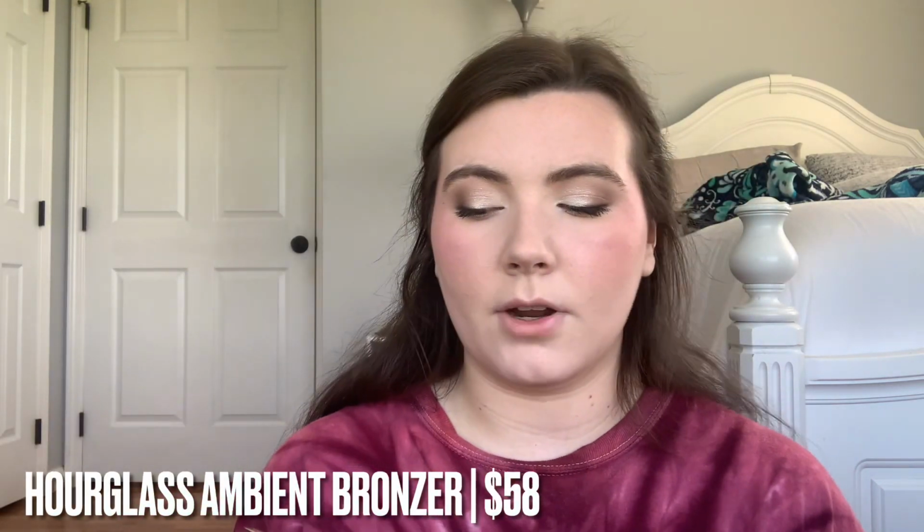So I don't know if I want to go in with a highlighter or a blush. Actually, I meant to go in with this bronzer. Well, I meant to do this before, but I'm going to do it now. I'm going to go in with this Hourglass Glowy Bronzer. I like the glowy one. I don't know which one I would choose, honestly. I'm just going to do this on the forehead, probably, because I feel like we got enough going on the cheeks.